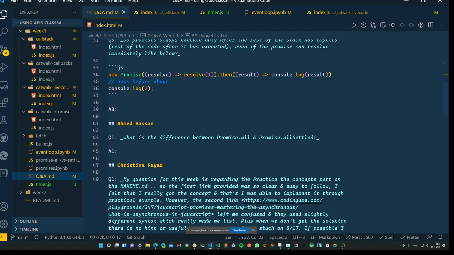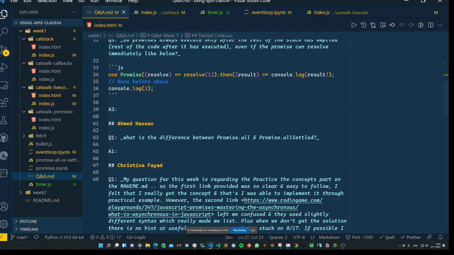Yeah, it makes sense. Okay, so I think it's better to use promise.allSettled to make the picture clear to see what's rejected in your code. Exactly. With promise.all, it will only tell you the first one that failed. Promise.allSettled will tell you all of them that failed and all the ones that succeeded as well.